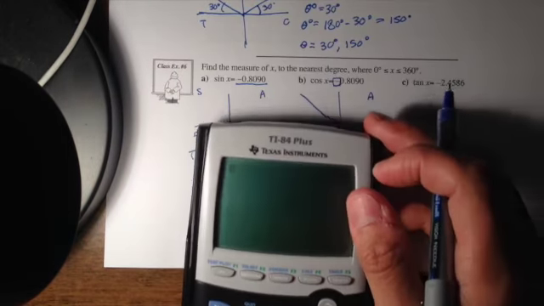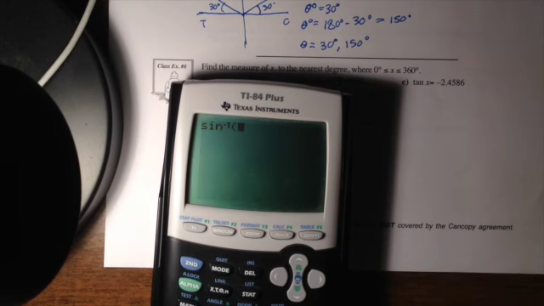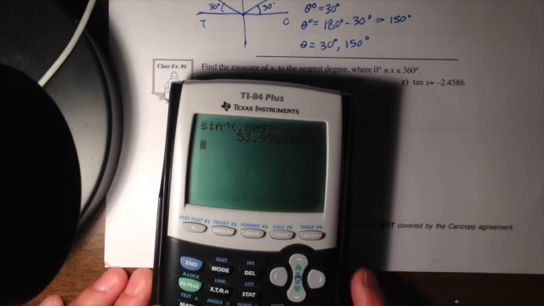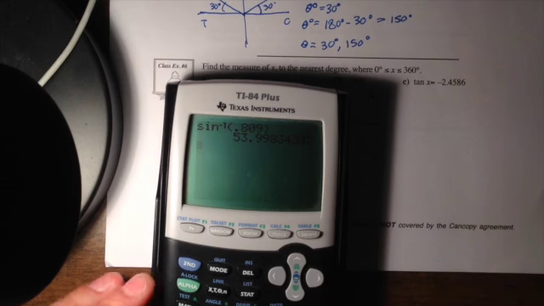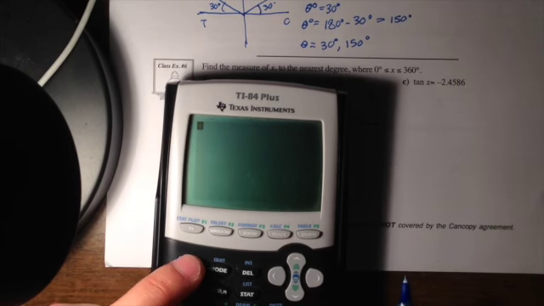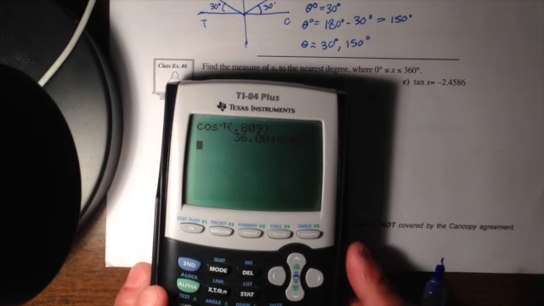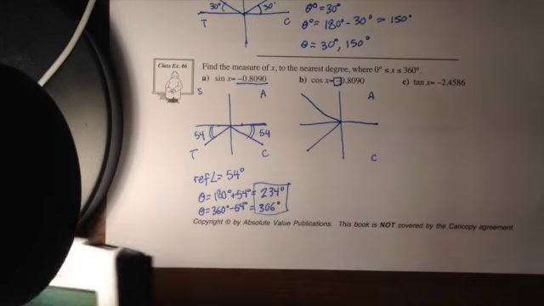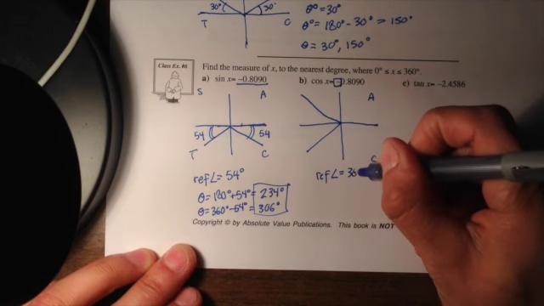And so we are going to begin by, again, typing this into our calculator with our inverse sine, 0.809. And again, I get a reference angle of 54. Oh, it's because I used my inverse sine. I want to use inverse cosine. Inverse cosine of 0.809 is 36 degrees. So that's the angle we're going to use, 36 degrees. And again, that's our reference angle, which is equal to 36 degrees.